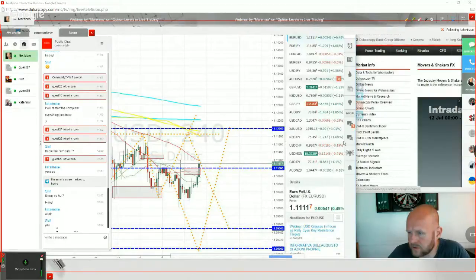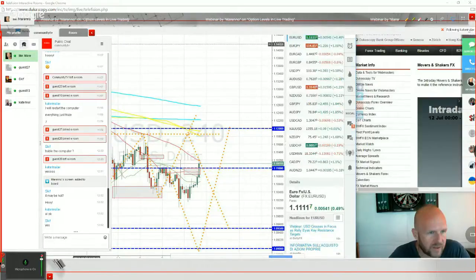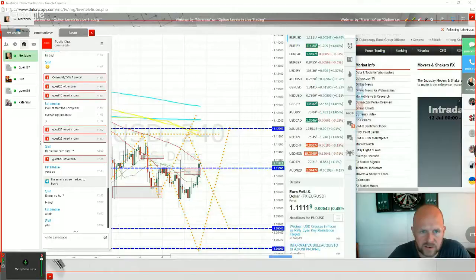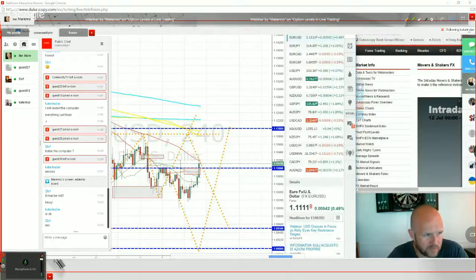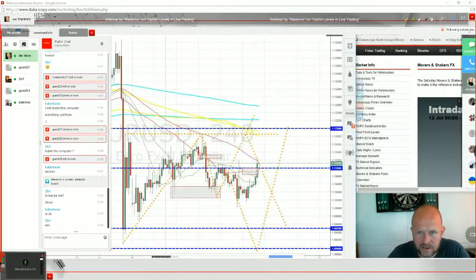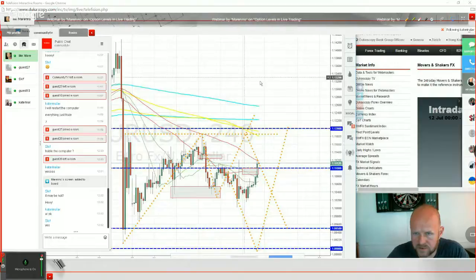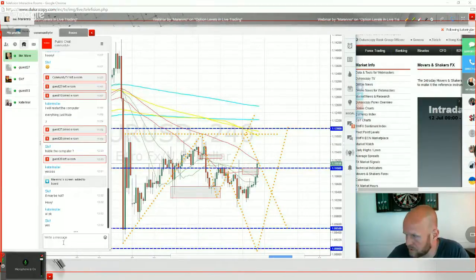Basically, why I'm saying it to you, because I am mostly and highly prepared for these instruments, and I will provide a brief analysis on other instruments as well. So again, going back to what I've just said, all the option levels can be found in my blog at Dukascopy.